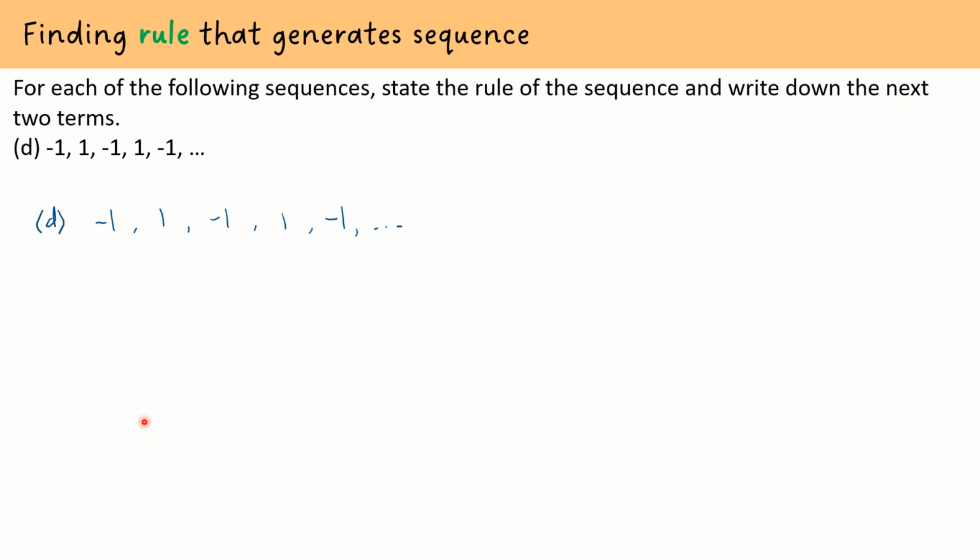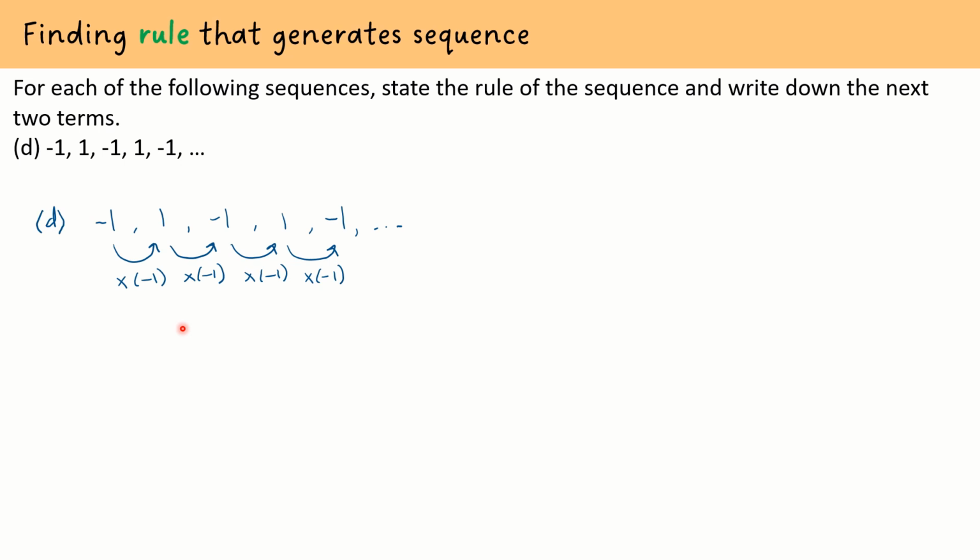Okay, so therefore, in this case, what do you think is the operation going on? If we have determined the operation, is it consistent throughout the entire number sequence? Is it actually the same addition, subtraction, division, or multiplication of the same number, or is it a different number all the time? In most number sequences, the number is usually the same. So I hope you're able to see that we are actually multiplying by -1.